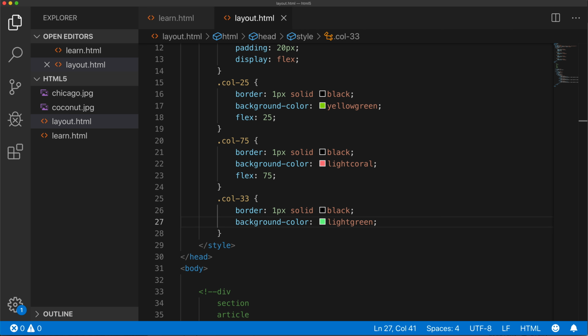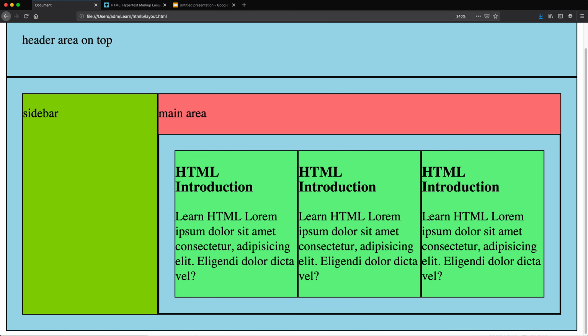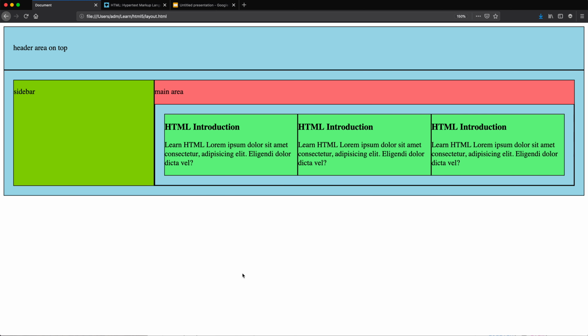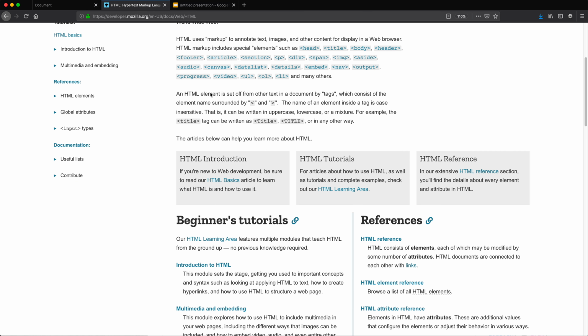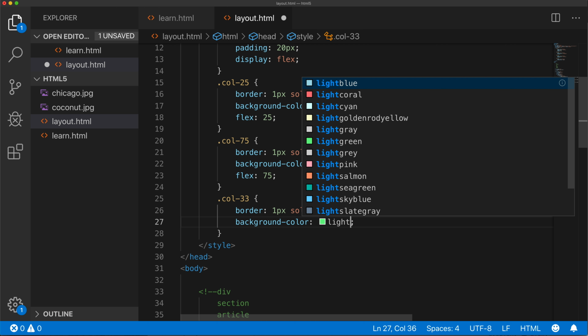So something like that, save that, go back and reload. Now you can see we have these 3 boxes. Let me zoom out a little bit. Now I'm gonna assign that same type of background, this grayish background as they have here, to kind of try to match it. So let's go back and do background light gray.